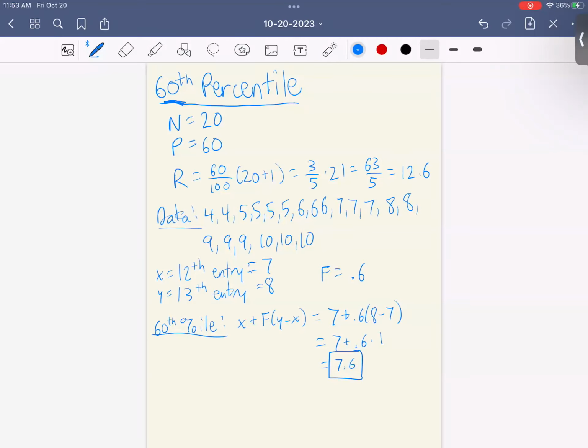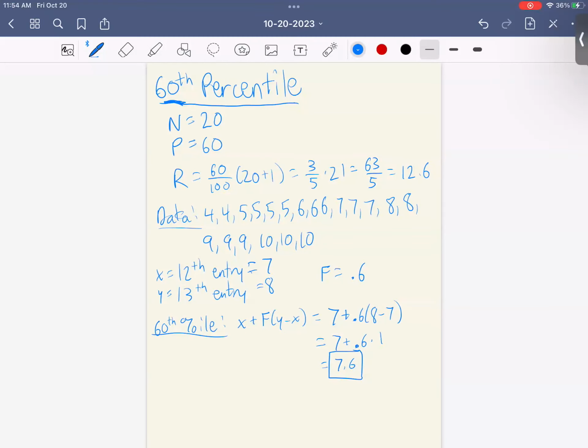Okay, so I did this one. For the 70th percentile, I'll have one of you do it. But before that, are there any questions on how I did this computation? Yes, Princeton. I wanted to really get why you got the 12th entry, because you talk about 60 and 70, but I'm saying the 12th and 13th entries.